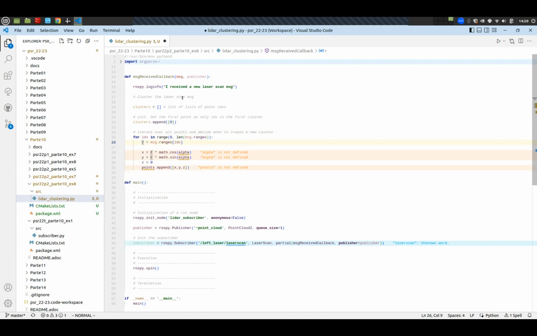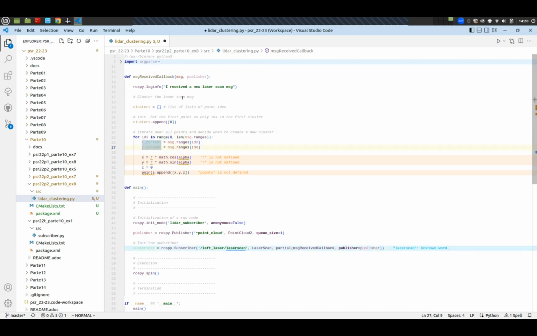I need to compute the R of the current index, so that's the ranges in my message for the index, and I need the previous R to do the comparison there. So R previous is the ranges of the index -1. Of course, you need to start at 1 instead of 0 in order to be able to go to the previous one.